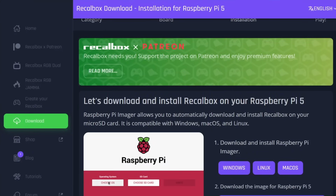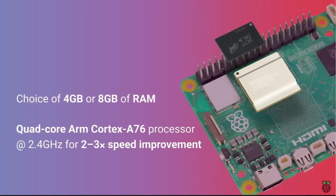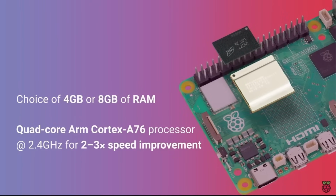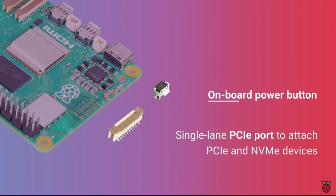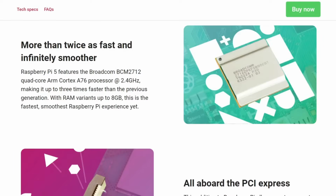So naturally, one might wonder just how much more powerful the Raspberry Pi 5 is over its predecessor, the Pi 4. And as I talked about earlier, the Pi 5 has 4 Cortex-A76 cores clocked at 2.4 GHz, and I've personally been able to overclock to around 2.7 GHz reliably. Compared to the Pi 4, which had 4 Cortex-A72 cores clocked at 1.8 GHz, we are seeing a fairly sizable jump in performance. The Raspberry Pi team claims nearly 2 to 3 times the CPU and GPU performance.